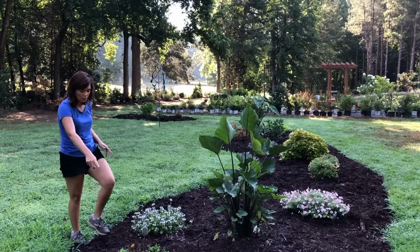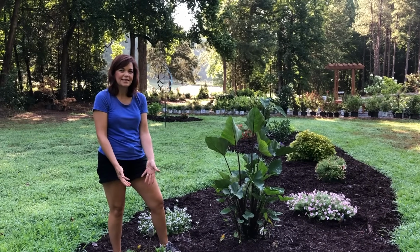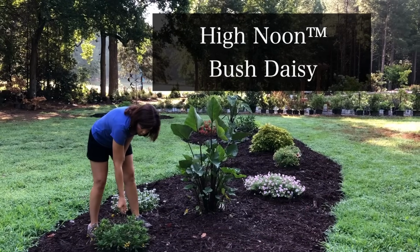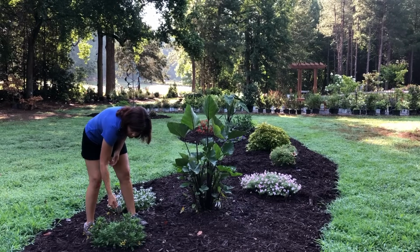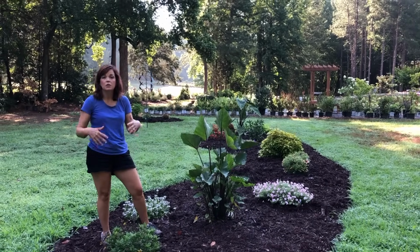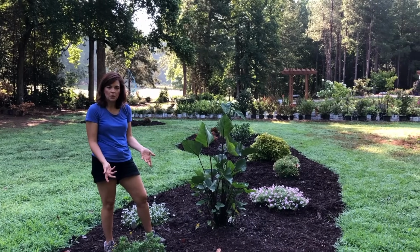This one right now was completely covered in blooms and we lost the tag. We'll throw it up there. So this is this. Really sweet little yellow blooms on it. Nice and vigorous. You can see all of the other blooms, the old blooms on it. So it's got tons of buds in there. You can easily go in there and just deadhead it if you like to. You don't have to. Again, remember, on the vast majority of their plants, Proven Winners, you do not have to deadhead to encourage new growth. So that makes it really great. So if you're looking for a nice solid yellow bloom in your garden, you might want to consider this one.